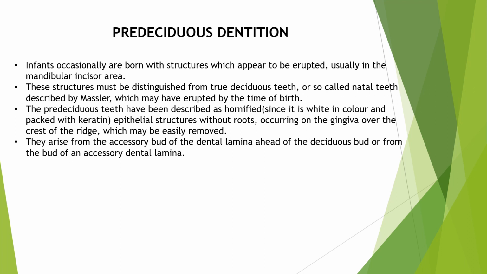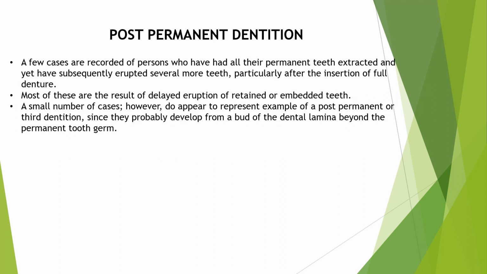Post-permanent dentition. After insertion of complete denture in older individuals, there won't be any eruption of teeth. But in some individuals, even after extraction and placement of complete denture, there will be eruption of teeth. These are the result of delayed eruption of retained or embedded teeth. These are called post-permanent dentition.